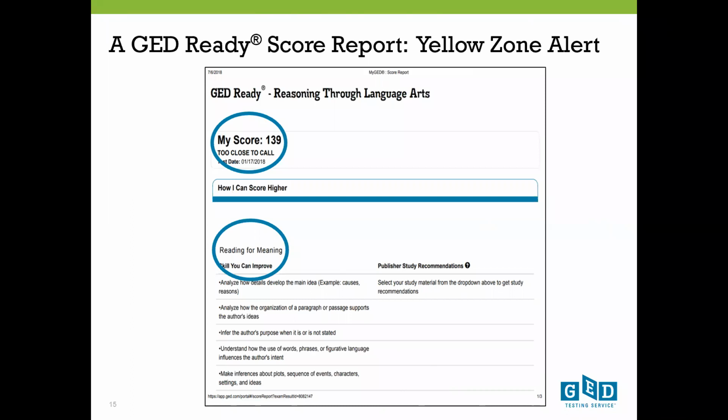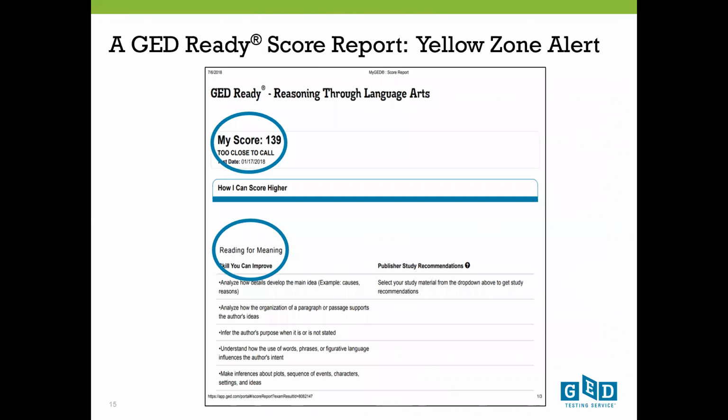Perfect, thank you. Okay, so this is a GED Ready score report, and this was someone who scored in the too close to call range. And why am I spending time on the too close to call range? Because that's the one that really impels a lot of students to take a gamble.